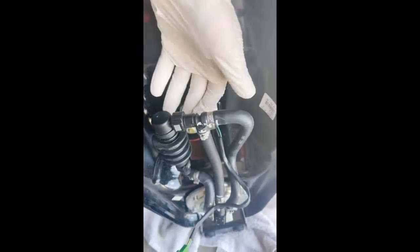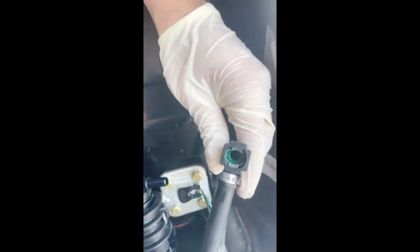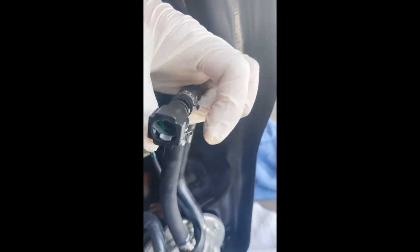Those two hoses are off. Now for the fuel filter — when you look at it from underneath, you're going to see this connection. It's just held by a little rubber thing. You want to go ahead and squeeze these two tabs and pull — just like that, squeeze these two and they release it. Those two grab tabs, and then you've just got one more piece.